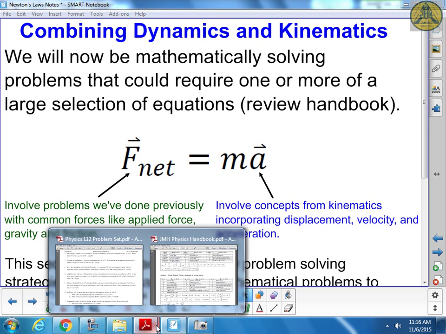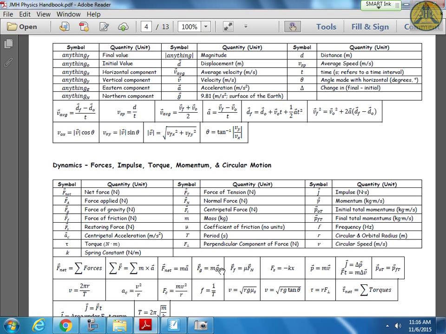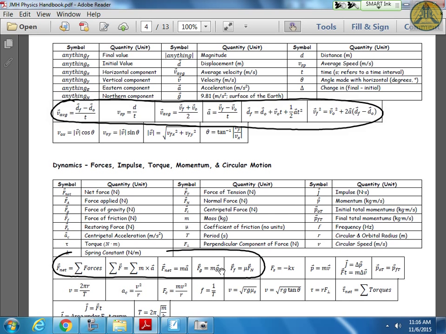So in your handbook, we're now looking at one problem, you're going to be looking up at your motion equations, right? That first row, and your force equations down here. So one problem could use a few of these. They might have to use an acceleration formula, right? Or a position formula in order to calculate acceleration. Like there's a wide variety of things that we can do.